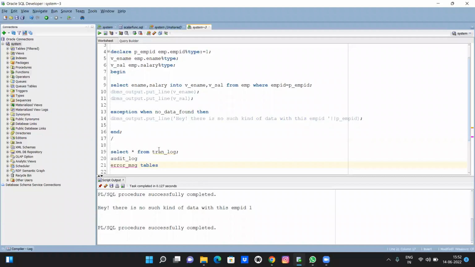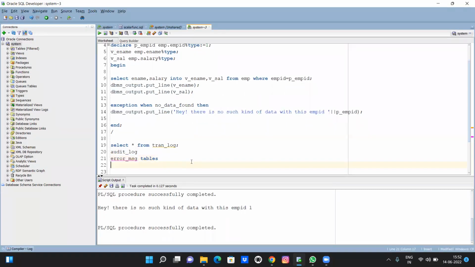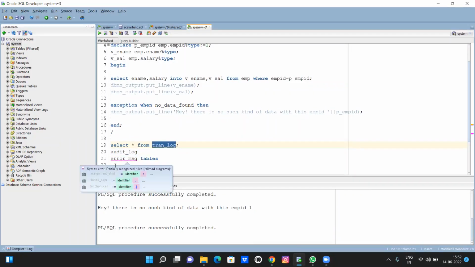Like this, we will create these tables and we will store this entire information in these tables. If there is an error, a correct value, or a wrong value, who is logging into that website, what kind of operation they are doing, all this information will be stored in audit logs and transaction logs. These are called log tables, audit tables. Even all the error messages are also available in these audit tables.